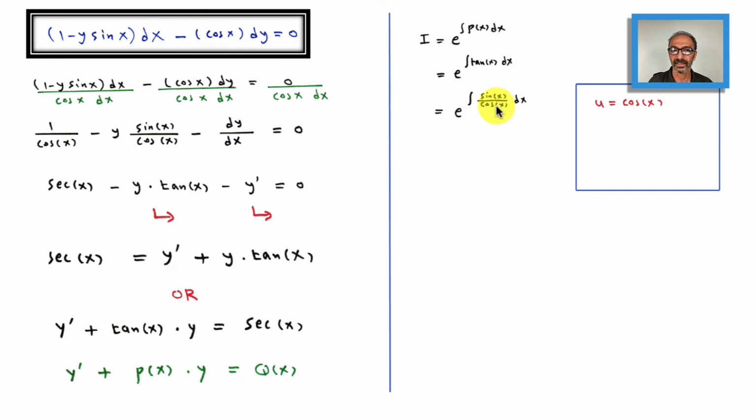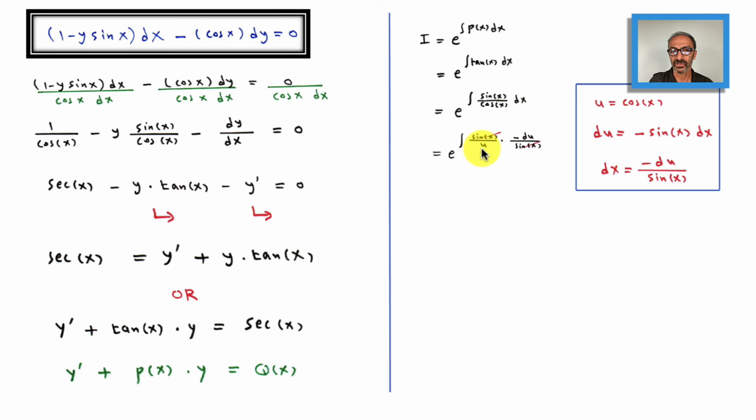Let's call cosine x u. Derivative of u, which is derivative of cosine, would be minus sine x. So if you write du instead of du over dx, that's going to be minus sine x dx. Let's leave dx alone. That's one way, so I could replace that and finish the u substitution in a clean way. So dx is the negative, we don't want to write negative in the denominator, du over sine x.